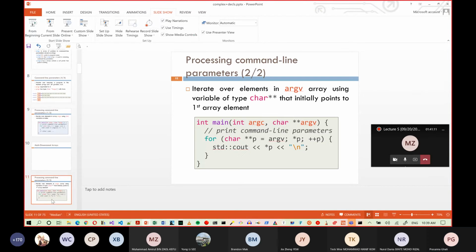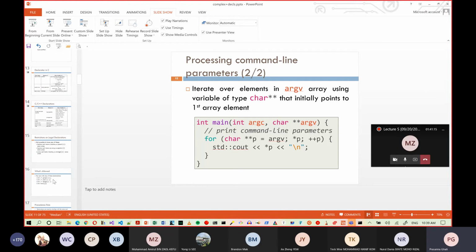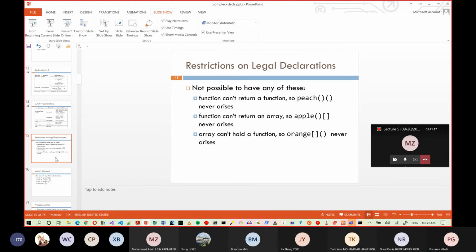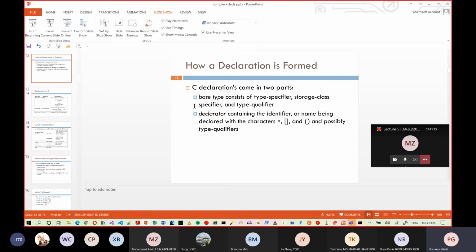So that takes me to quickly show you how we create a declaration. A declaration is made up of certain technical terms, not important, but we call it the base type.